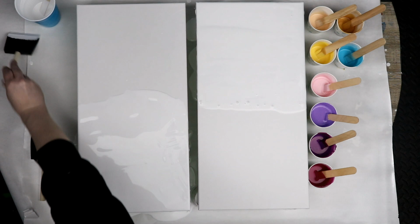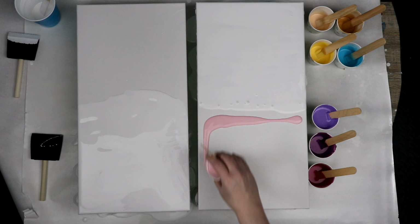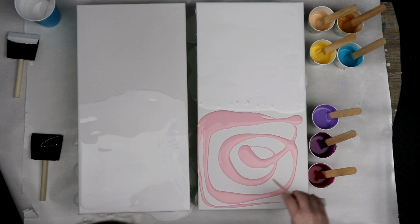And I'm just starting out by adding my base coats of my white, pink, and purple down. And I'm just going to smooth those out before I add my other colors that will be part of my split color Dutch pour.